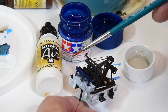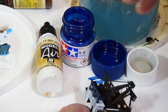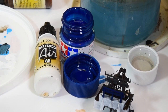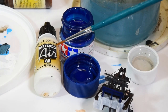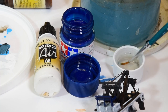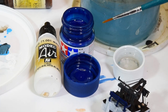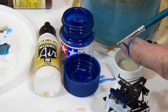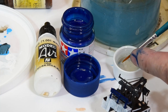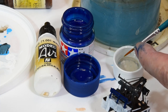Now, when you clean your brush with Vallejo, you just use water, right? Like here, let me show you. You just use water. And then at the end of your paint session, I like to use IPA just to get any micropigments out of the brush, just to preserve the ferrule on the brush, because eventually paint will build up in the ferrule, and that's what splays them out eventually. So if you want to keep a nice tip on your brush, I use IPA and they'll last longer, because it'll clean the pigments out where the water won't.